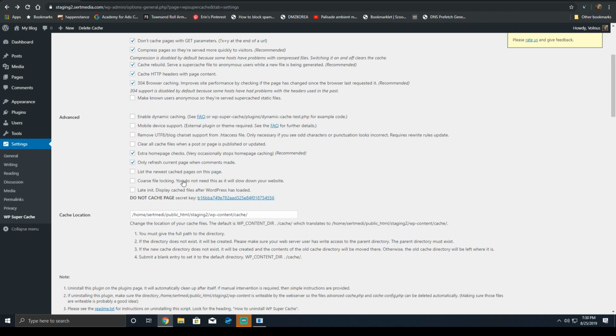The user who made the comment will bypass it because they're given a unique cookie, but every other user wouldn't see the comment. What this, I believe, is doing is basically just refreshing the cache for only the current page that the comment was made on, and not all pages by doing a complete cache purge.